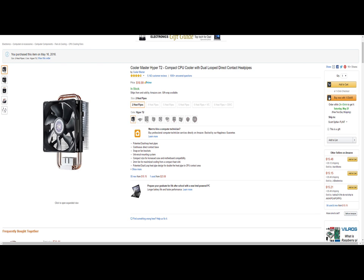This is the Cooler Master Hyper T2. This is the CPU cooler I decided to put into my home server, which I use for all of my video storage and main storage in general. It's got 5TB of storage and I use it as a NAS and a direct connected drive to my computer. I went with this because the stock cooler isn't very good at all. The Intel stock coolers kind of suck, and granted it was one designed for the Haswell CPU, so it had a large copper slug in it. It still was not a good cooler for large amounts of files and things being transferred, and the fact that the CPU is under some form of load most of the time. Granted, it's not under high load, but I want to have a more robust, better cooling solution.